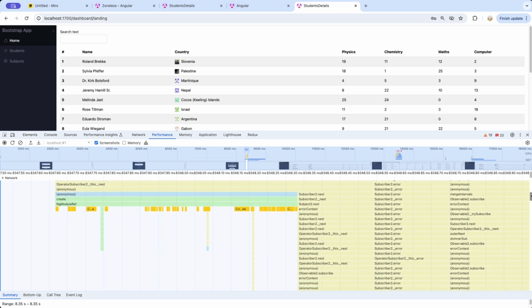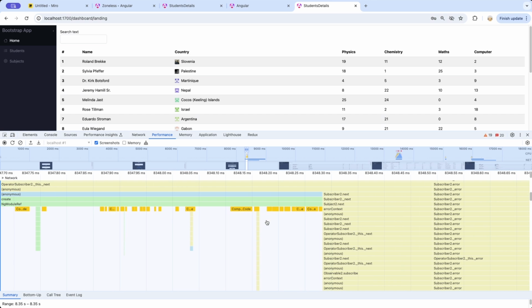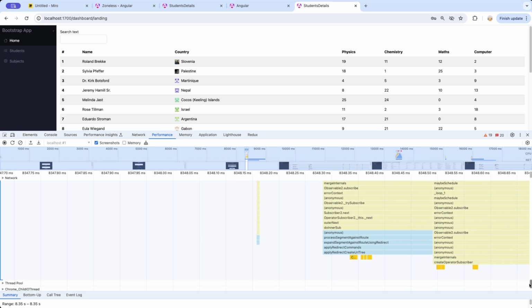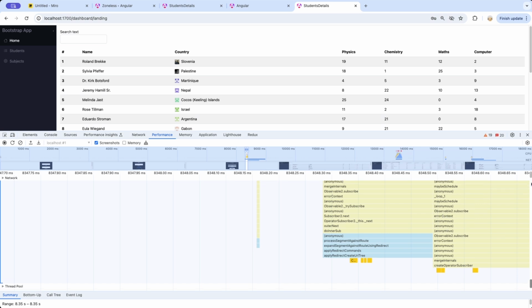So if you go further down, again you see compiled code. This is not zone.js based. And again, anonymous function, this is a zone.js thing. And then if you further go down, this is fine. This is basically happening from the context of Angular based code. If you go further down, again, there are a lot of things happening from the zone.js. And if you look at the stack trace here, it looks super complex.